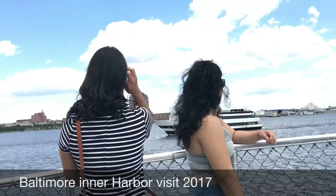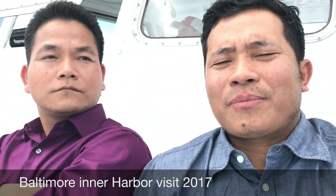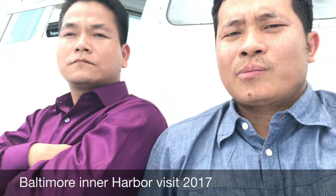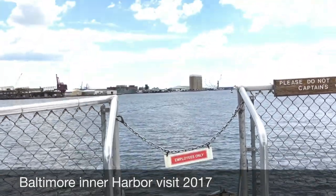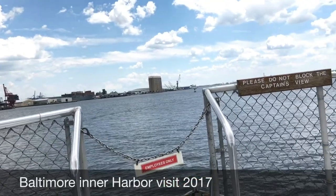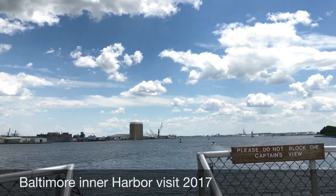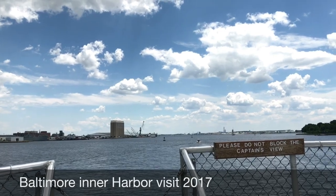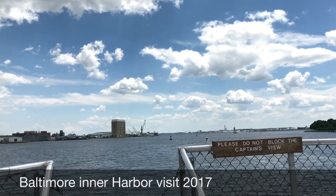Guys will also briefly point out the tugboats that were passing over here on our right-hand side. These are the McAllister tugboats in Baltimore, and then there's another group up on our left-hand side. Those are operated by Moran, which are two of the larger tugboat companies here on the East Coast. You'll notice they have all those rubber tires around the edge of the boat. Sometimes they not only are used as tugboats, as in pulling, but they're also used almost as bumper boats. They'll bump right up against one of those large ships and just push them. Tugboats have the equivalent, I've been told, of two locomotive engines operating the boat. So a whole lot of power in those things. One of those is big enough to turn, for example, that giant freighter over there. So a lot of power in those boats.